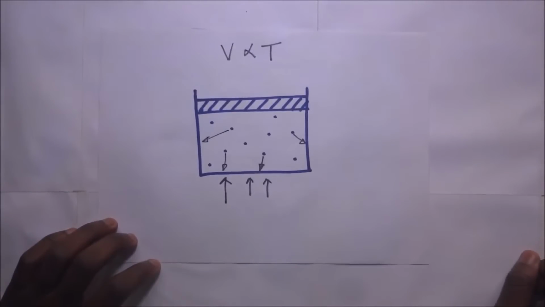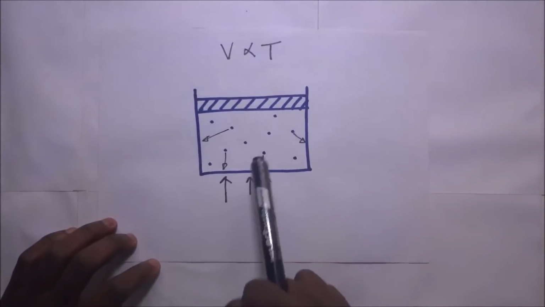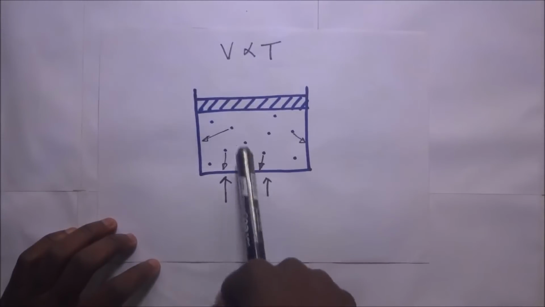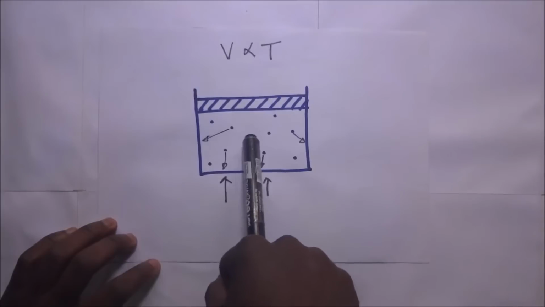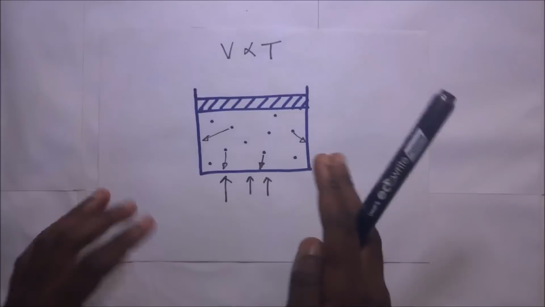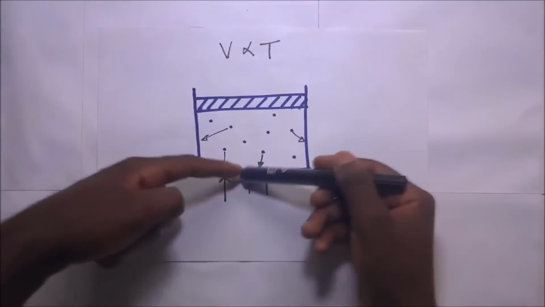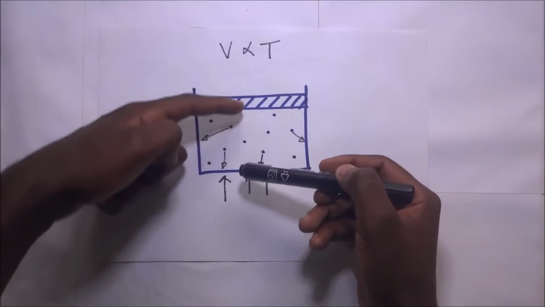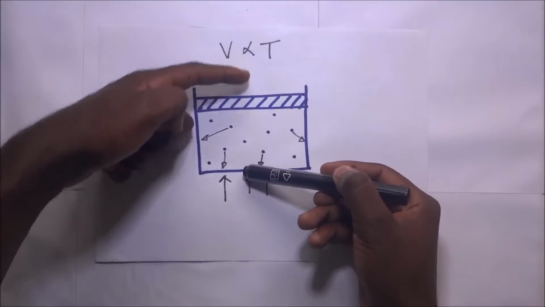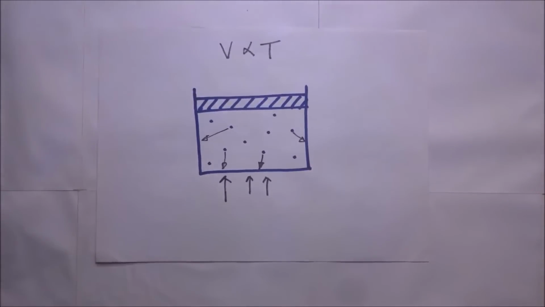So what does this mean then? It means that as these particles collide on the walls of the container, in order for us to ensure that this pressure is kept constant, or in other words, in order to make sure that the rate at which these particles are colliding on the walls of the container remains constant, it would have to mean that the volume of this container will have to increase. When the volume of this container increases, it means that we are compensating for that pending increase in the pressure.